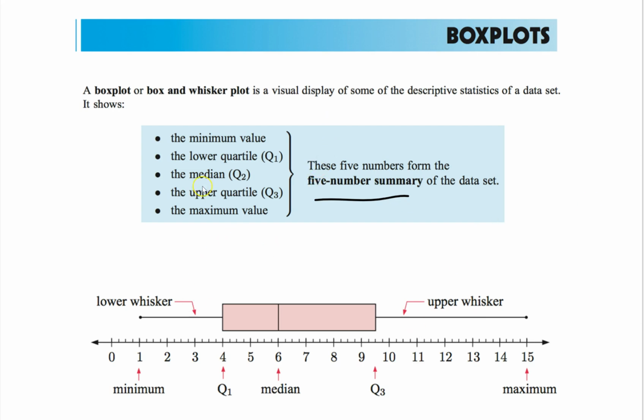So here's an example, right? Just from this box and whisker plot, you can see that the minimum's right there. There's the maximum. This right here is Q3. That's how you draw wherever Q3 is. You draw a little line there. There's the median, the middle right there, and there's Q1.